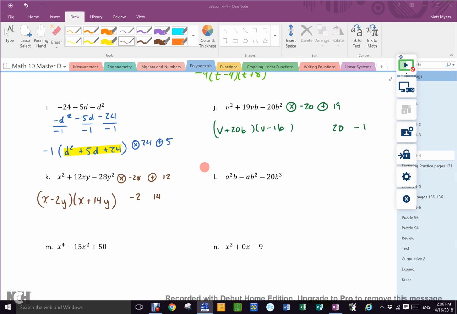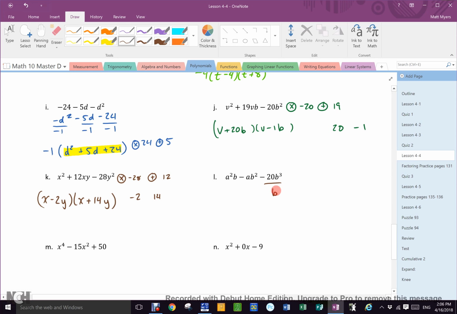Everybody good? What's different in L? Is somewhere just 2 variables? There's too many B's, right? We know what to do when that is squared. So I got to get rid of one of those B's. So I check. If I want to get rid of a B, I must have to divide by B, right? Does it work all the way across? Everyone's got a B to give, so I put a B out front.